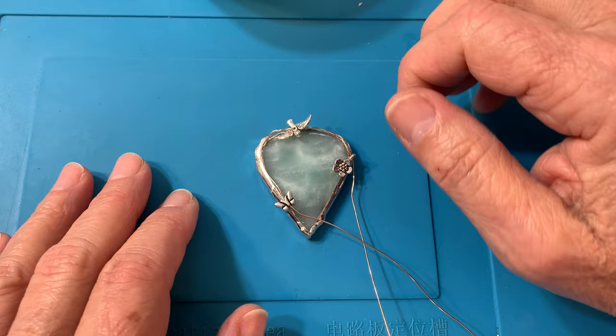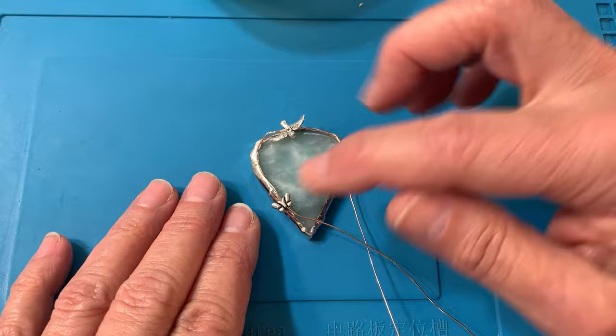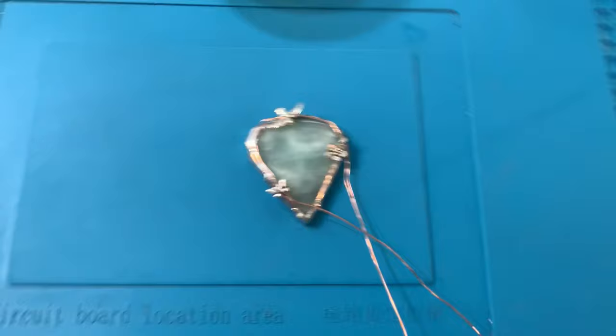Okay, after the piece cooled off and I tacked it just at one spot, you can tack it wherever you want, but I tacked it up at the top because I wanted to see if I could get this little bird on here. And I kind of like that idea right there. I may do some different stuff as I go along, but I think I'm going to start with this. What do you guys think?